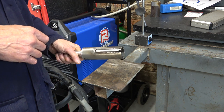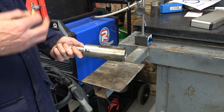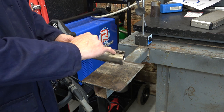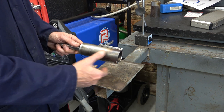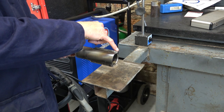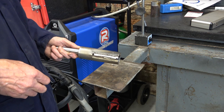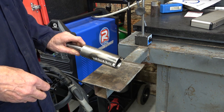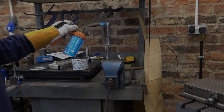I should really be more optimistic, shouldn't I? I mean, things usually work out okay, but I think maybe I've cut these walls a bit too thin. I think the tube itself is not going to be rigid enough, or the carbides will pull out of these screw holes, or a number of other things might happen. But I'm going to finish it.